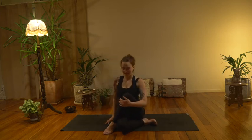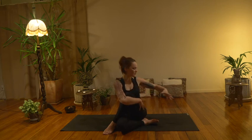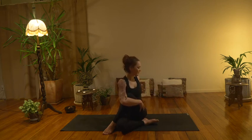Good, and then from there we're going to take the left arm, wrap it around the right leg, and start to walk the fingertips of the right arm back behind us. Sit up nice and tall. Find a nice enjoyable spinal twist, maybe really working to rotate from the mid-spine. Feel that stretch along the back. Option to gaze behind you if that's comfortable for the neck.